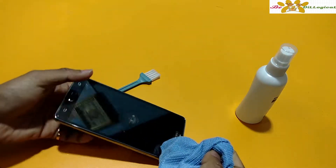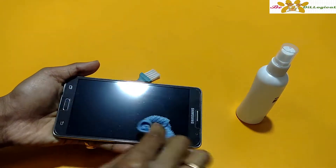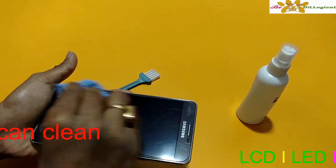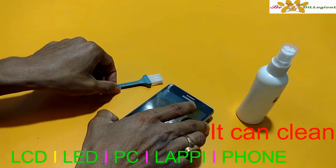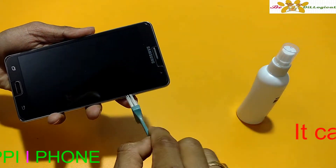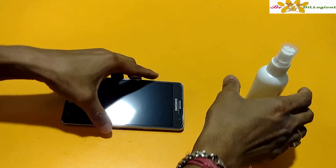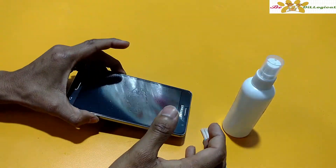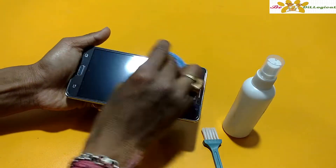I just use this cloth and move it over my phone — you can see it removes lots of scratches and dents. This one is really working well. You can also use the brush for cleaning the sides, and to clean the corners of a TV, phone, or laptop screen. This one is 100 ml as well and very nice. The smell is something like vinegar or alcohol. It is really cleaning the surface well.